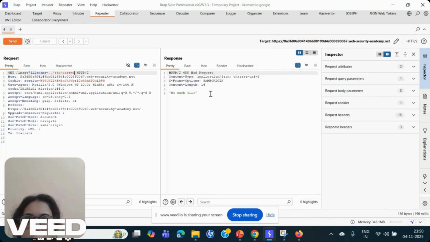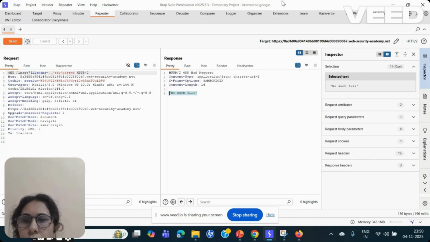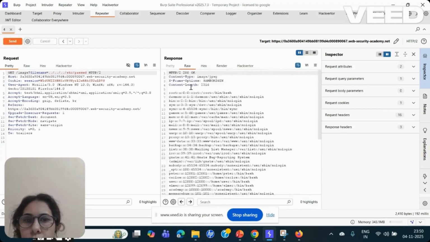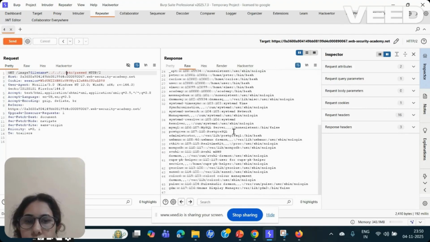See, no such file. Try to go one directory up. The user is able to retrieve the contents of the file.